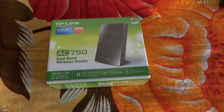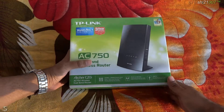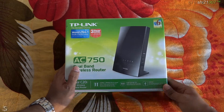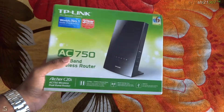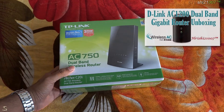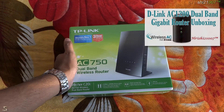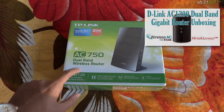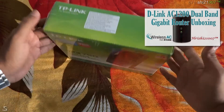So this is the TP-Link AC 750 dual band wireless router. This is basically the cheapest budget router that has support for AC bands and also has a USB port — the two things I need in a router. Since I use a OnePlus One which supports AC bands, I decided to go for this. My previous router is also working fine and this is about half the price of that one. That was a 1200 router and this is a 750 router, which means the AC speeds are half. Without any further ado, let's get to the unboxing.